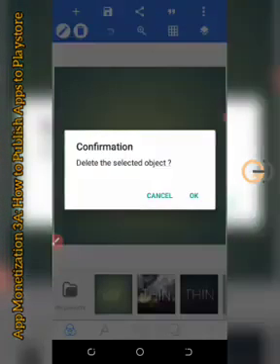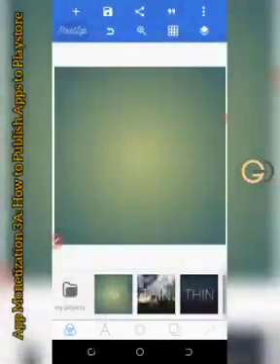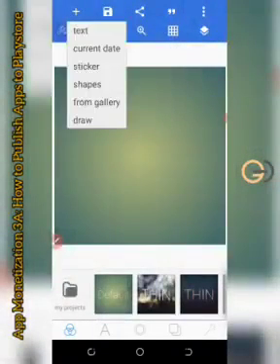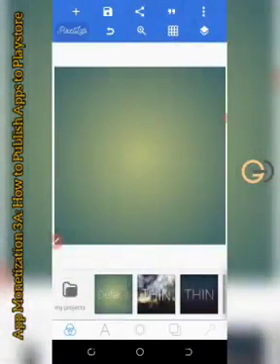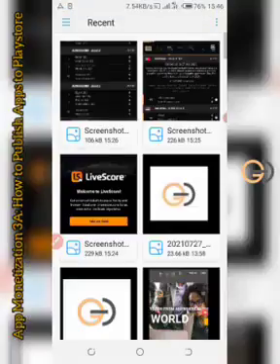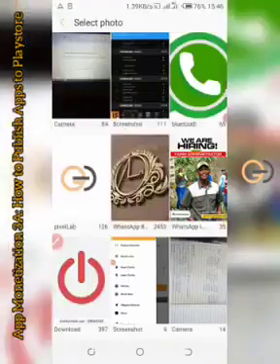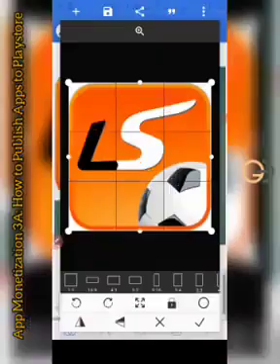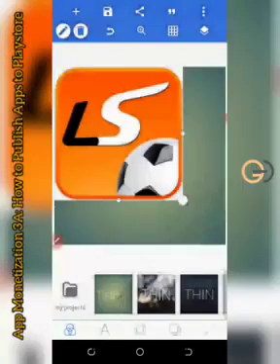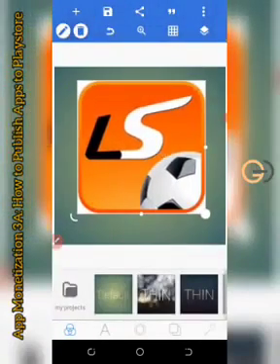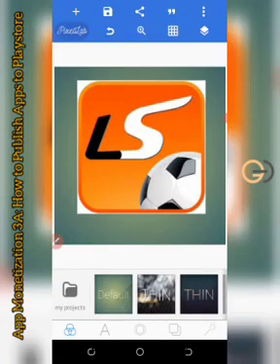So I click on delete so that the text can go. Then I click on this plus from gallery. Then I choose the image I want to reduce, the image I want to work on. So this is the image, and they said 512 by 512. If I click here, that means I've clicked out. If I click on the image, that means I want to work on the image.